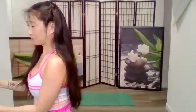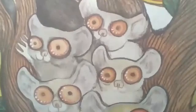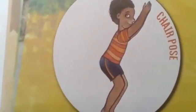That was number four. Now number five in their safari is called a bush baby. Oh, it's so cute. Look how big those eyes are. Oh my gosh. These are bush babies. And for the bush babies, they want us to go into our chair pose. These are five bush babies. Ready? So we're gonna go ahead, and they have really big eyes. Take our hands here and make really big eyes.